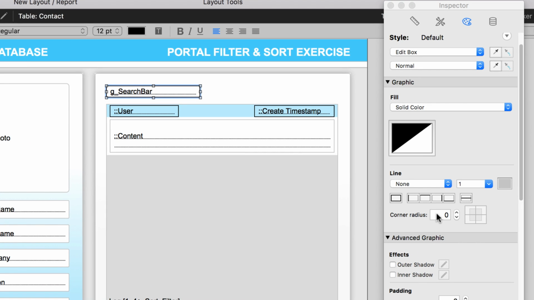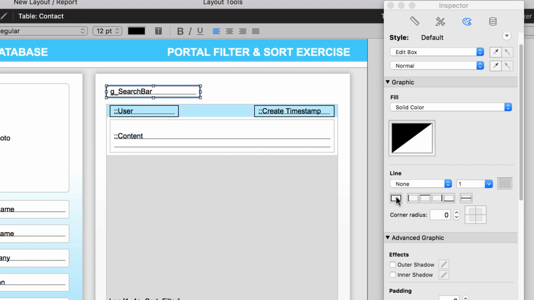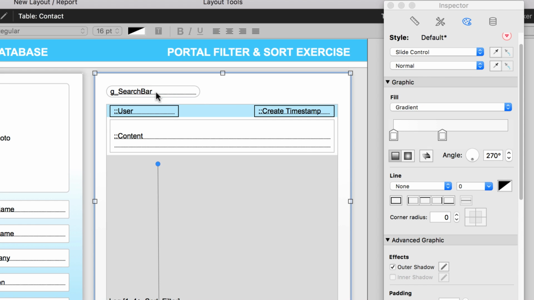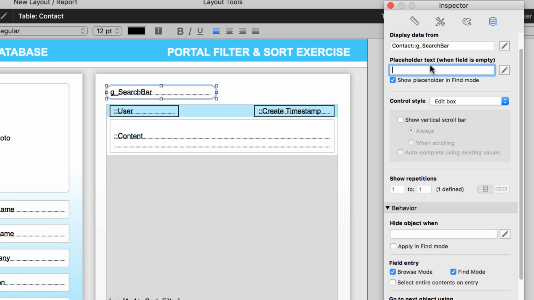So I'm just going to quickly do some changes to this. Right now it looks a little bit edgy, as in sharp corners. So I'm just going to go to Inspector and give the corner a little bit of curve like this, so it's a little bit round, looks better. Give the outer border a color, so it's now gray like this. And then I'm going to go to the fourth tab, and let's go to placeholder text, enter keyword here. Now some of these features I've already gone through in my previous tutorials, so you might want to look into those to see what's happening here.